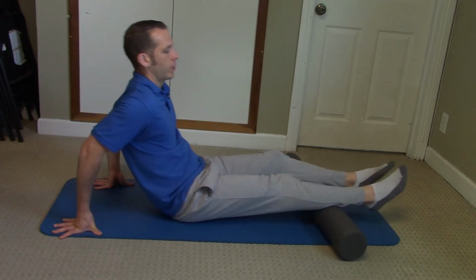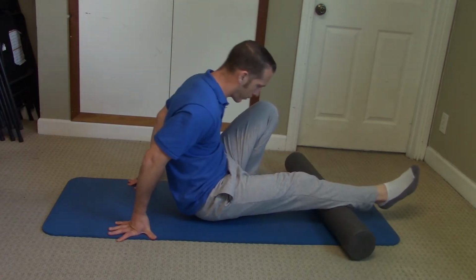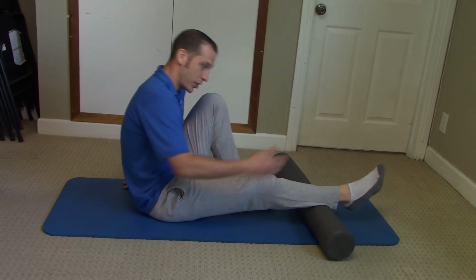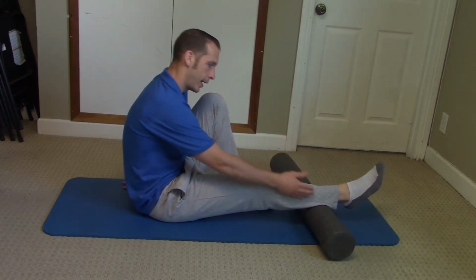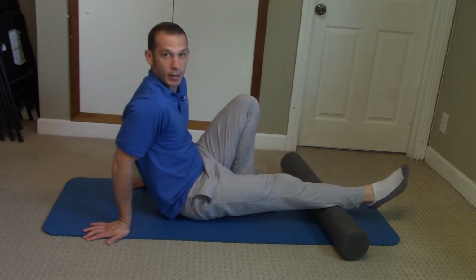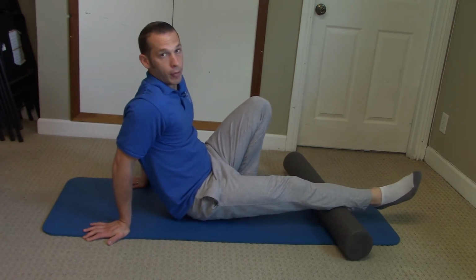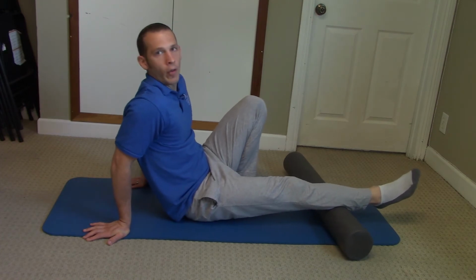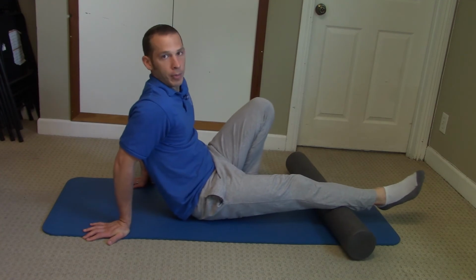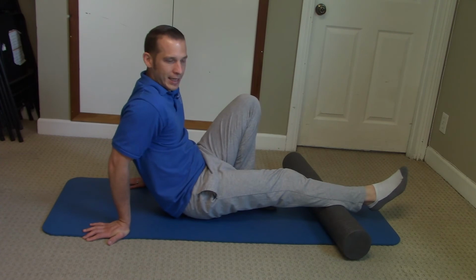And if you want to switch to one leg, you could bring it up here. This allows you to get a little bit further over it and put a little bit more pressure into the leg, as you can actually push down with your leg onto it to provide a little bit more tension onto those muscles. If you find an area that's a little bit more tight, like I'm finding one right there, you just literally hold that and breathe. All the while you're doing this exercise, you do want to breathe and make sure you're not holding your breath while you're finding an area, and that will help to release the muscles there.